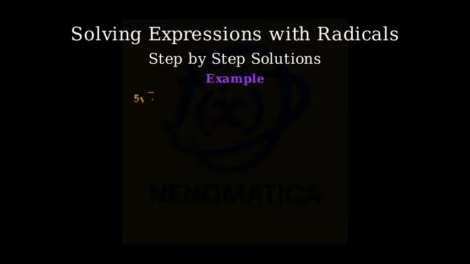We need to evaluate 5 times the square root of 9 plus 2 times the square root of negative 4 squared, minus 3 times the square root of negative 3 squared plus 2 times the square root of 9, minus the square root of 64. Let's apply the rule that says the square root of a perfect square equals the absolute value of the base.